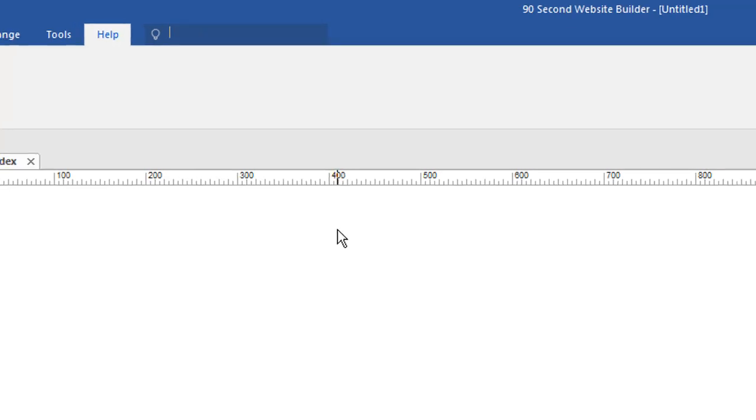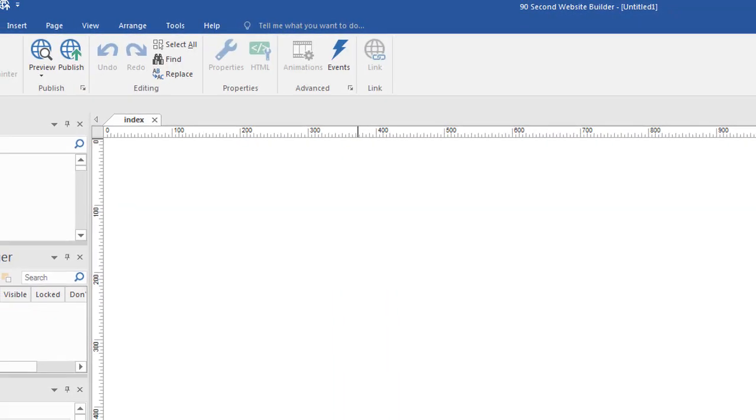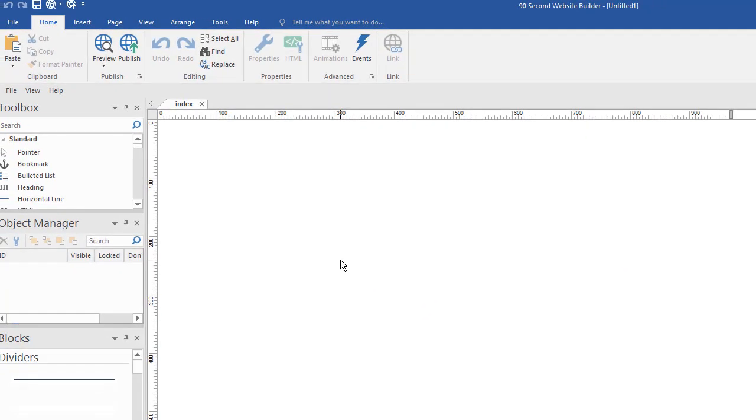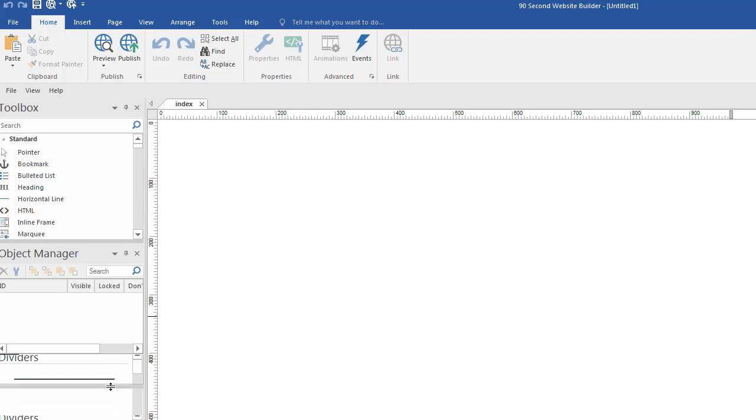So that's kind of the bird's eye view or the overview of the software. In each of the video tutorials, we'll go into more detail into some of these specifics, but this at least gives you an idea that when you first open the software, before you start making websites or building things, you're going to kind of want to get a feel for where things are. You may even want to move some things around, turn some things off, turn some things on, and get it to where you like to work with it. And as you work with the software, you'll learn what works best for you so that you can build your websites in this great software called 90-Second Website Builder.